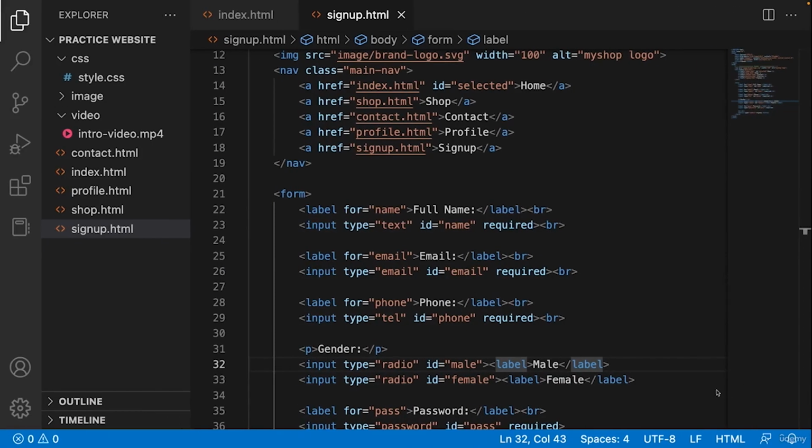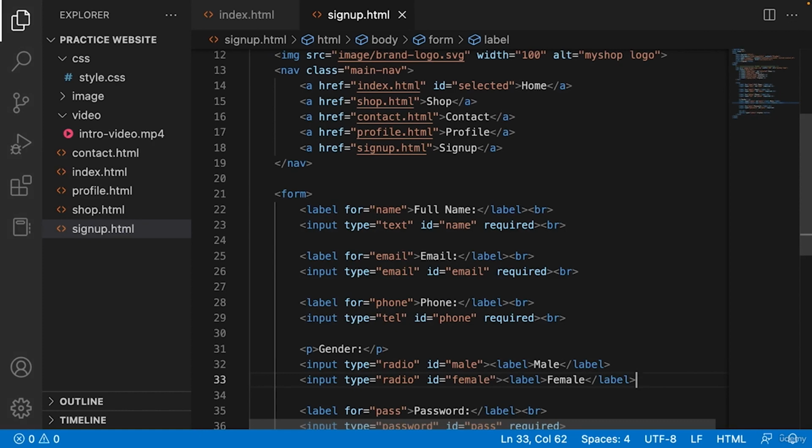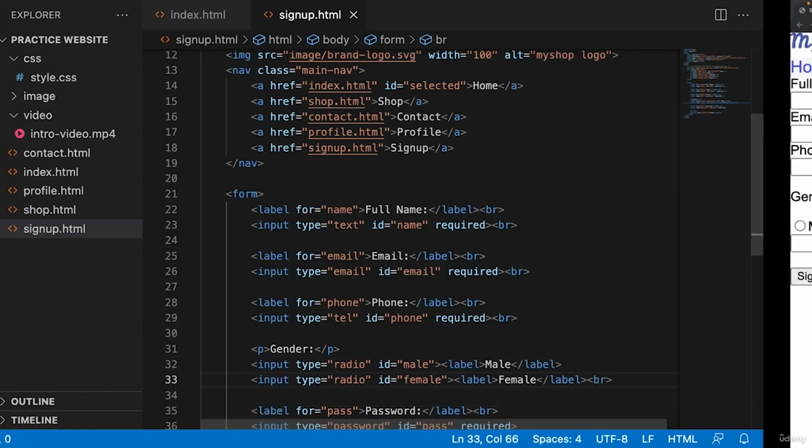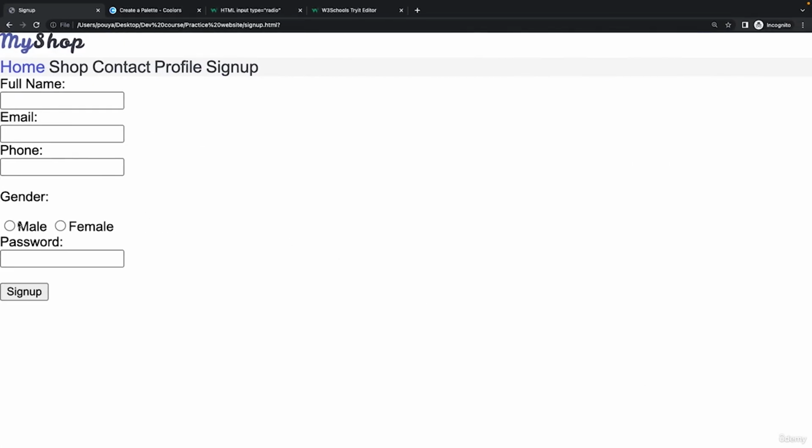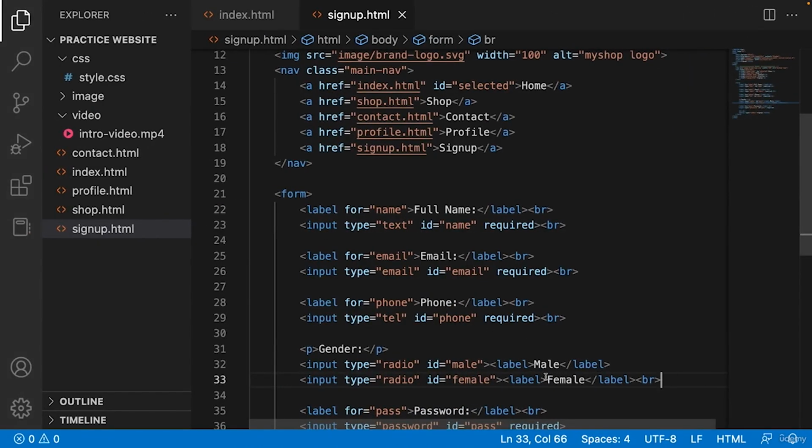Okay, save it and come here, refresh it, and we have, let's add a BR here so that we don't mix it with the next one. Okay, so we have male, female. But as you can see, we already checked both of them. How we can fix that? We need another attribute to add to the input, and that is the name attribute.